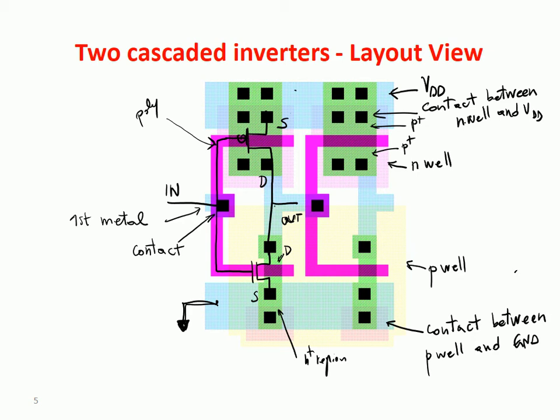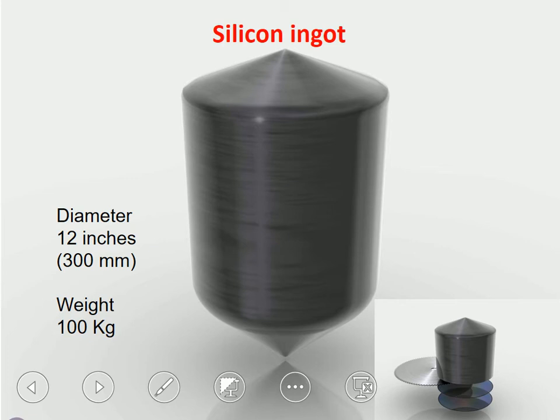So the main message here is that once the technology is ready and we have a foundry, the only way in which we tell the foundry exactly what type of integrated circuit has to be fabricated is to send a set of masks. So all the information about the chip, the electrical circuit, how it works, and so on, is in the set of masks. It's the only degree of freedom that we have. So let's look at the fabrication.